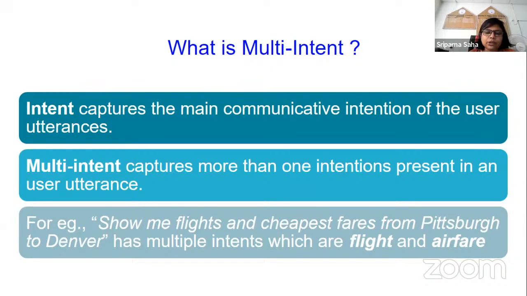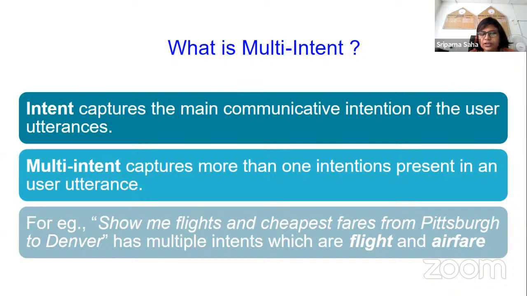Multi-intent captures more than one intention present in the user utterance. For example: show me flights and cheapest fares from Pittsburgh to Denver. Here it is asking to show the flights and also the cheapest fares from Pittsburgh to Denver. So there are two intents, flight and airfare.